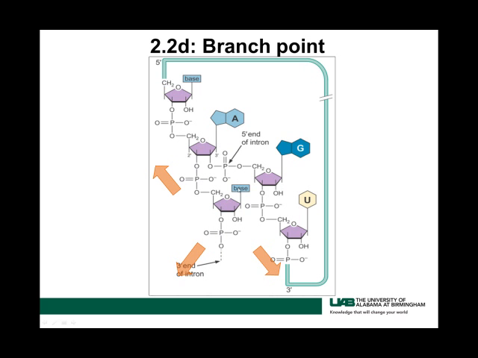But if we were to cleave these and straighten it out, G is the beginning of the intron, and U right here, and this is the branch point right here. And so you can see that there are three bonds right here. There's a phosphodiester bond right here, a phosphodiester bond right here, and a phosphodiester bond right here. So the branch point adenine is really involved in three of these bonds, and that's very unusual. But this is what forms the lariat right here.